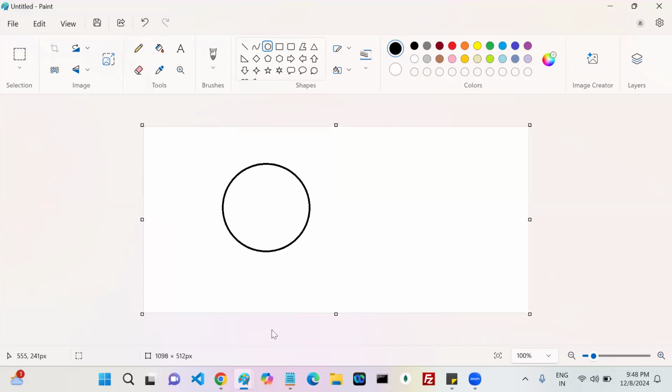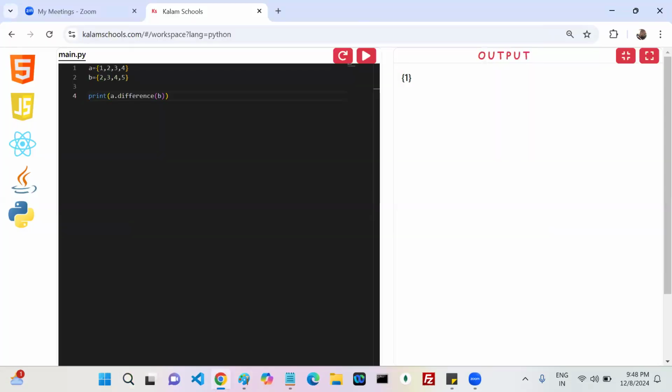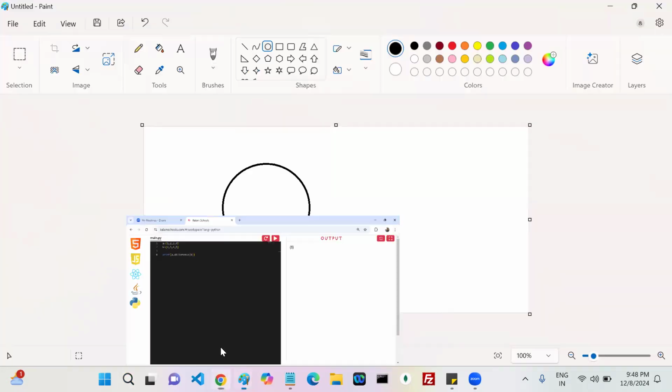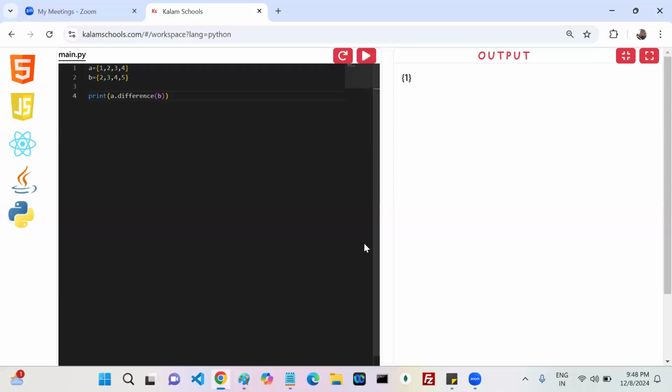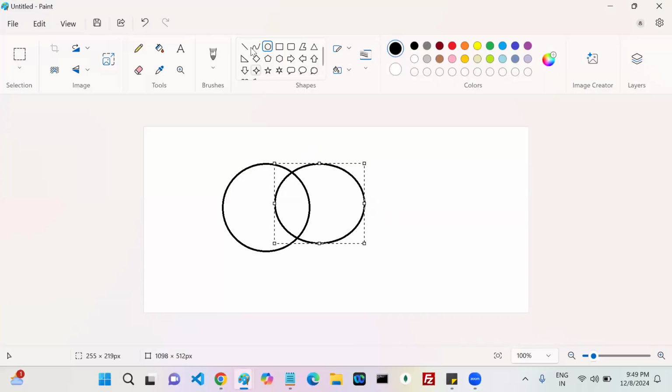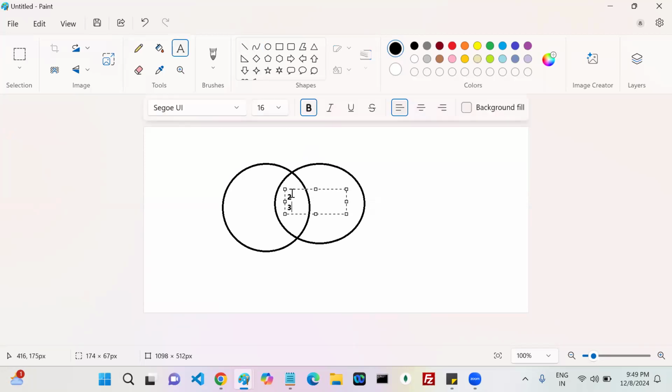My A set has how many members? 1, 2, 3, 4. Like that, B set is also there. My B set has 2, 3, 4, 5. The intersection is the common members: 2, 3, and 4. Here 1, and here 5.